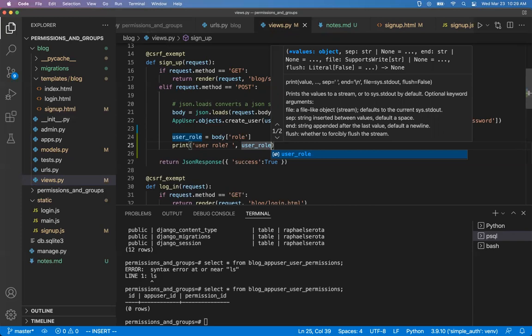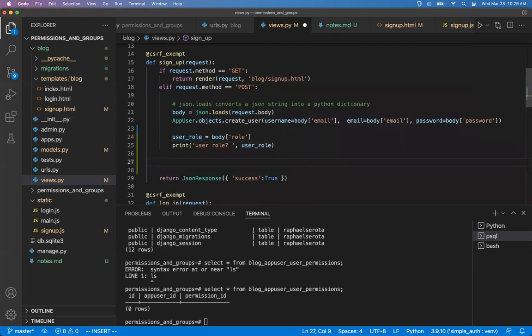All right. But now if their role is, let's say, moderator, moderators should be able to delete comments. They have to spell it correctly.